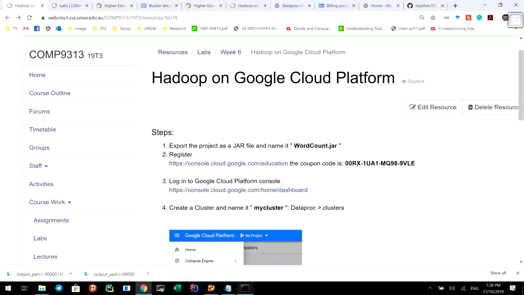Close and open it again. Open it again. Just log in with your Google account.